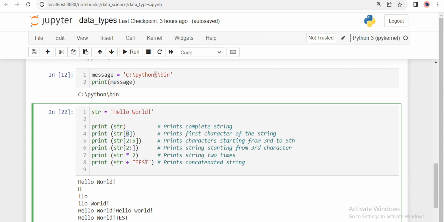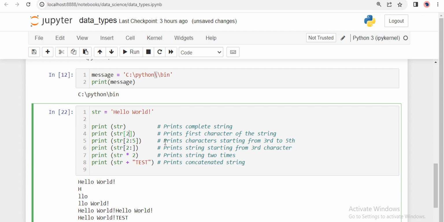As we know, in all programming languages, the index of the first element always starts with 0 and it ends with n minus 1. Suppose you have 10 characters in your string, so your index will start from 0 and end at 9. So 0 to 9. So first element 0. If you want to print the second element, you will just put 1. If you want the third element, you will say second index, right?